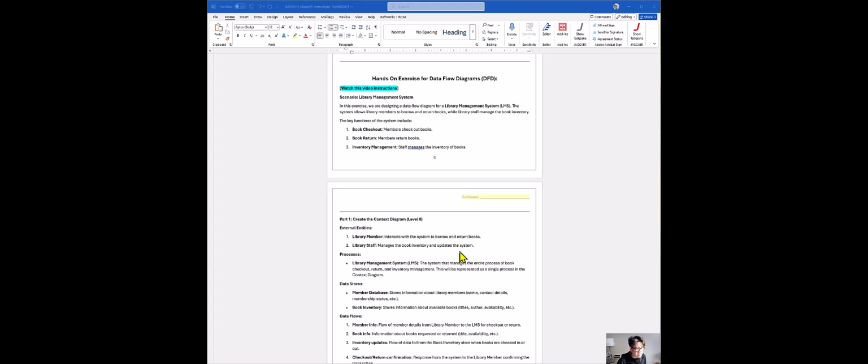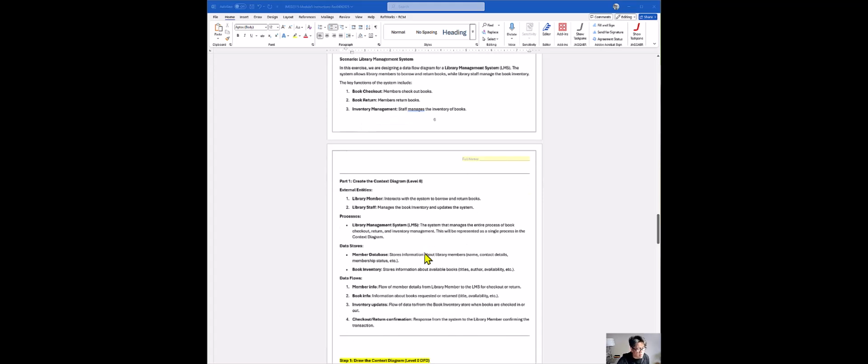So we're going to create what's called a contextual diagram. That's level 0. The external entities are the library members, which is a librarian, the staff, the books inventory and update, and then the library members are the ones with the library cards.